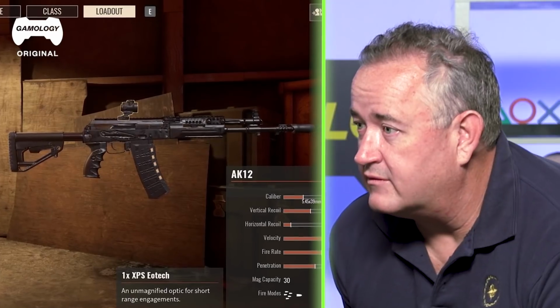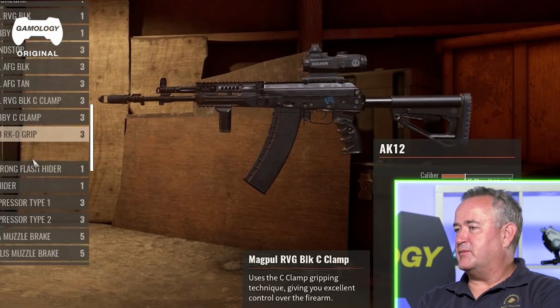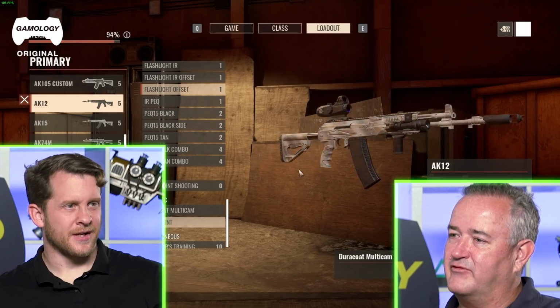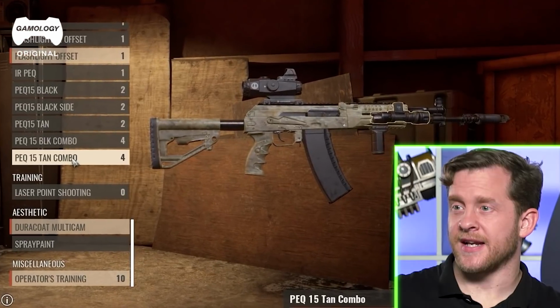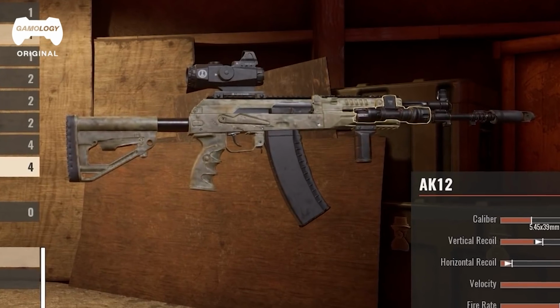Is this a 12 gauge version of this? I'm not sure. You get like half the accuracy with these AKs, but maybe higher reliability than the ARs or the M4s. AK-12 with loophole hammer scope plus Delta red dot on top, Zenit RK04 grip, offset flashlight, bakelite magazine.